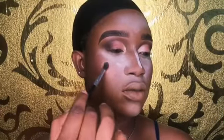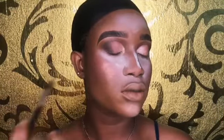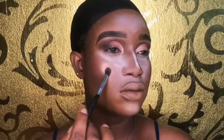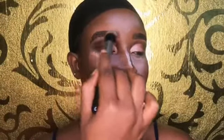And right now we're glowing up. So I'm applying this glow on the highest point of her cheek. Yeah, and I'm blending it out with a fluffy brush, trying to blend everything into one another. You don't want anything looking ashy or harsh.